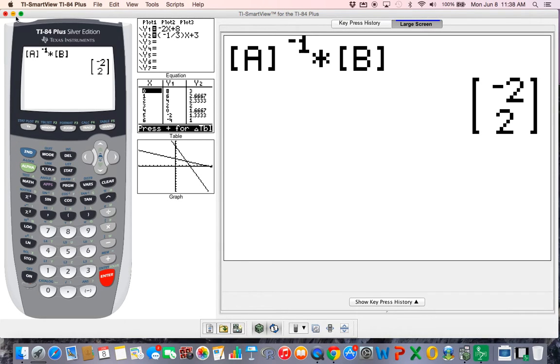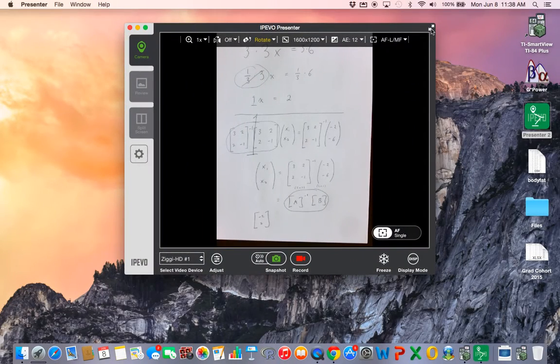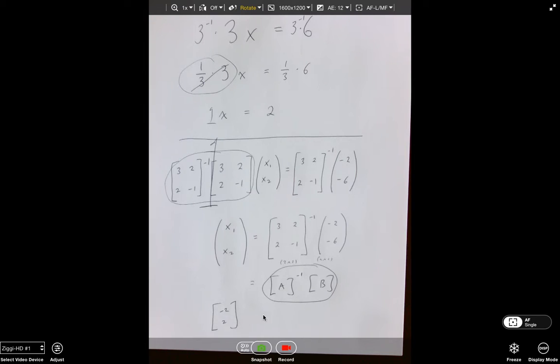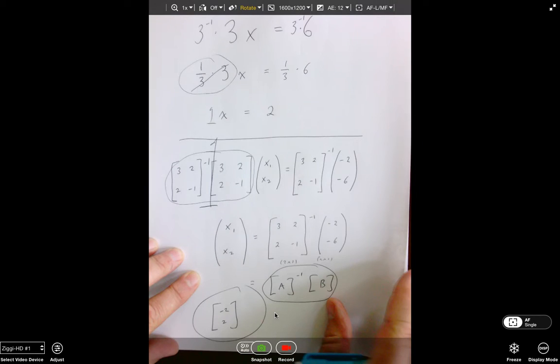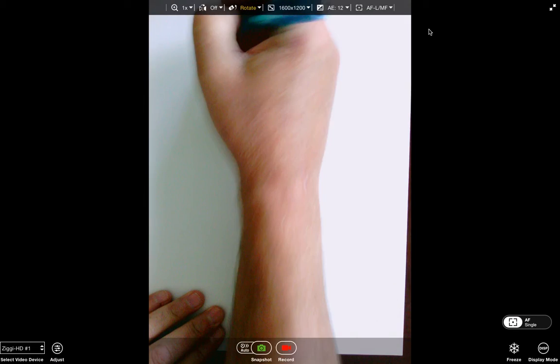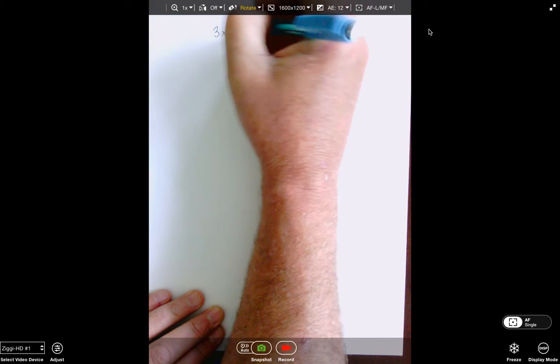Now, what does a solution tell you ultimately? At the end of the day, after all the smoke clears, what does that negative 2, 2 tell you? What's so holy about this negative 2, 2? Well, it tells us that back in the original problem, we started many moons ago, or at least it seems like it. It was only about 20 minutes.